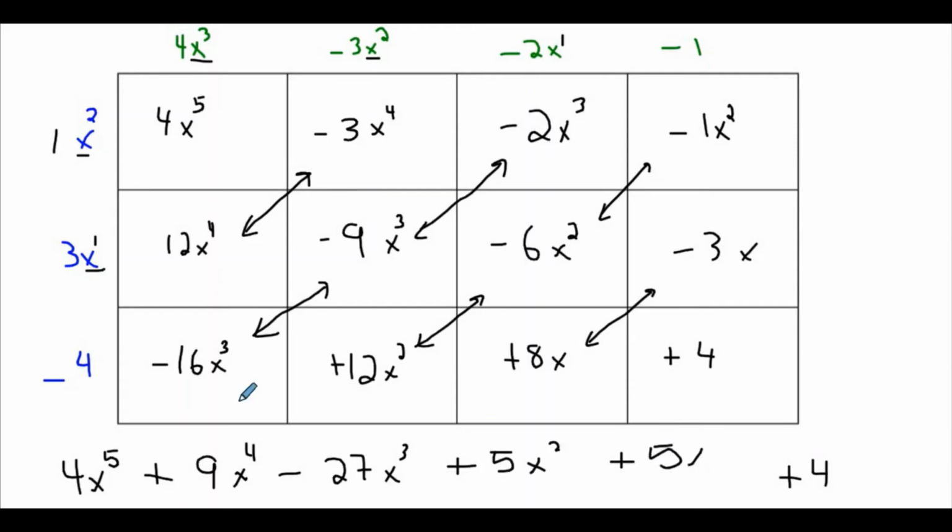So I'm just going to double check those. So 12 minus 3 is 9. Negative 16 and negative 9 is negative 25. Minus 2 more is negative 27. 12 minus 6 is 6, but minus 1 more is 5. 8 minus 3 is 5x. So hopefully, if you haven't learned the box method, this problem right here convinces you how incredibly important it is. So I hope that you have switched over by this point in the year.